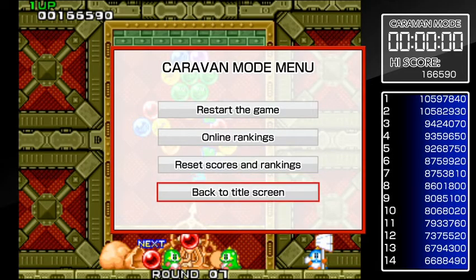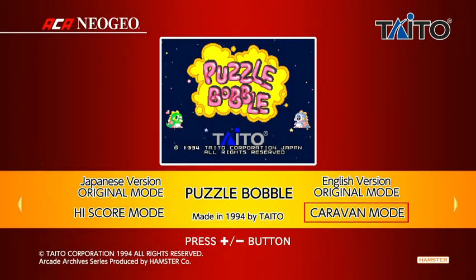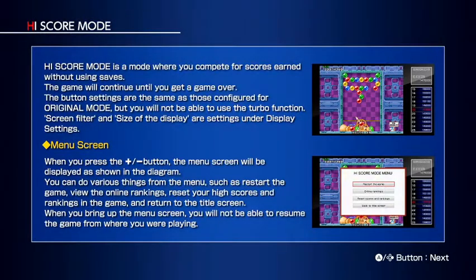Okay, back to title screen. And high score mode, I think this is just, I'm gonna check this out, but I think it's just how high you can go. High score mode is a mode where you compete for scores earned without using saves. The game will continue until you get a game over. The button settings are the same as those configured for original mode, but you will not be able to use the turbo function. Okay, pretty much the same thing as it said before.